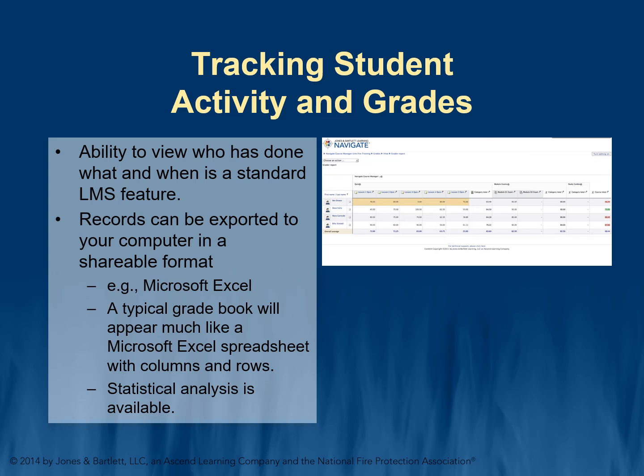Tracking grades and activity. Most of these systems give us the ability to view who's done what, who's been there, when they've been there, and that kind of thing. The records can be exported into a computer in different formats such as Excel. A typical gradebook will appear much like a Microsoft Excel spreadsheet with columns and rows. I use an actual Excel one that was free that works very well, and it goes by the point system, and you assign points and it will give you a percentage and tally the grades. You may also have statistical analysis available in these systems as well.